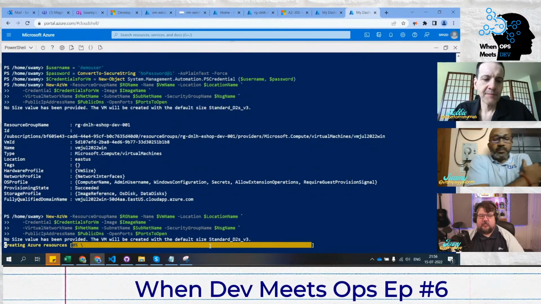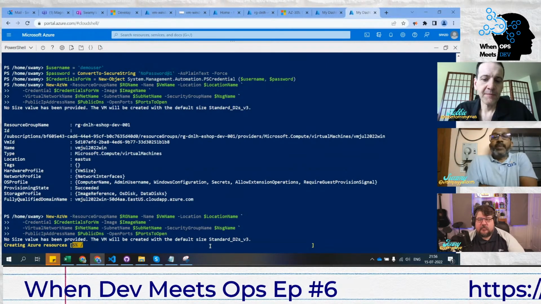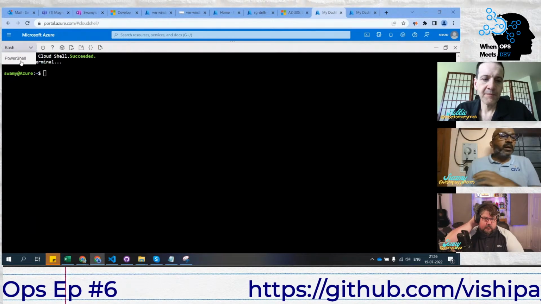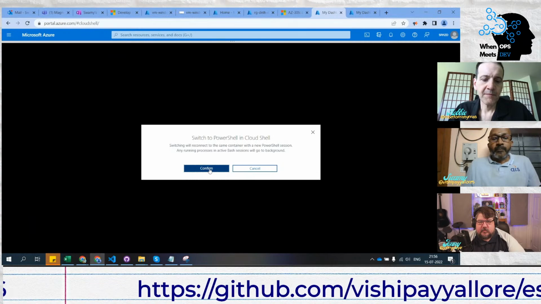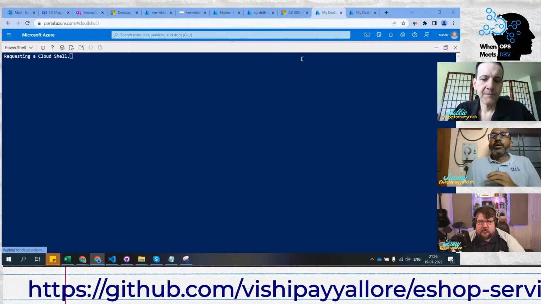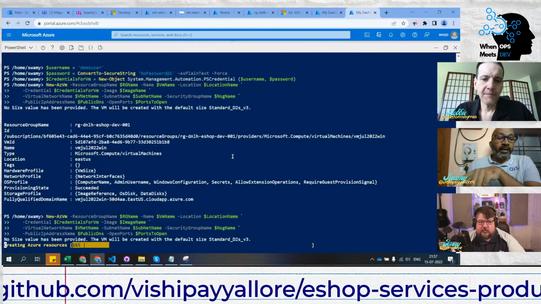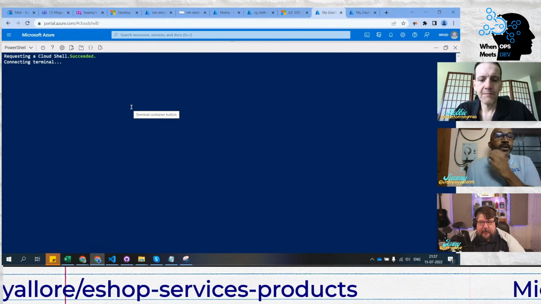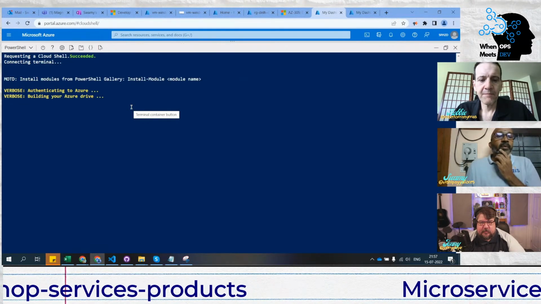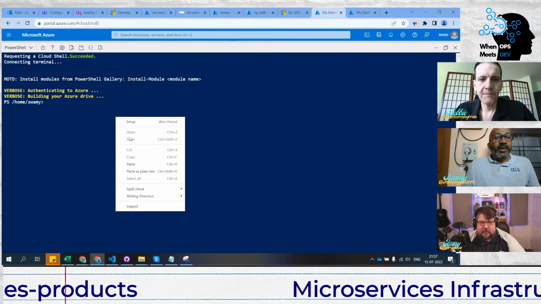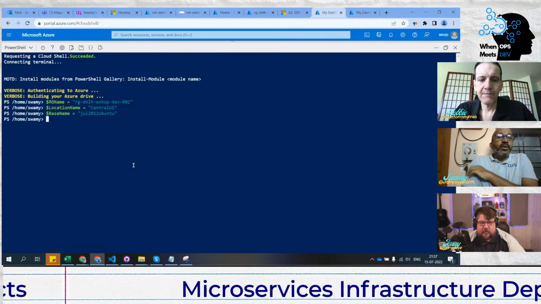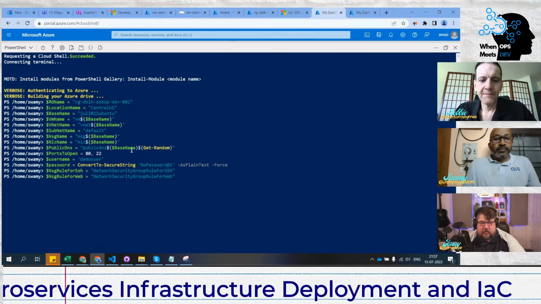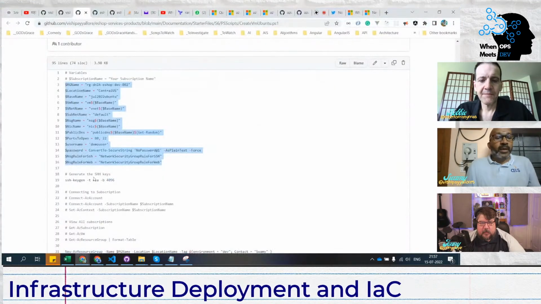In the meanwhile, because I can show this in parallel, I can switch between both the Windows as well as the Linux virtual machine. Let me switch. I'm creating the Linux virtual machine here. I have two Azure Cloud Shells open. On one, I'm playing with Windows. On the other one, let me start creating the Ubuntu machine so that we'll be able to verify both things. Now let me paste these variables which are very specific to Ubuntu. So I'm creating a new resource group. Those are the variables which I'm creating.